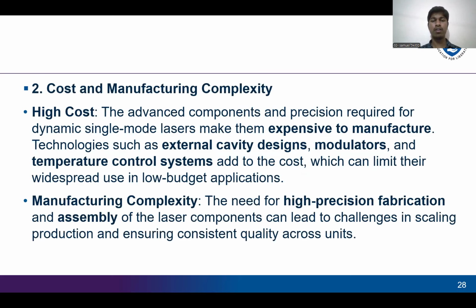Cost and manufacturing complexity. The advanced components and precision required for dynamic single mode lasers make them expensive to manufacture. Technologies such as external cavity designs, modulators, and temperature control systems add to the cost, which can limit their widespread use in low budget applications. Manufacturing complexity: the need for high precision fabrication and assembly of the laser components can lead to challenges in scaling production and ensuring consistent quality across units.